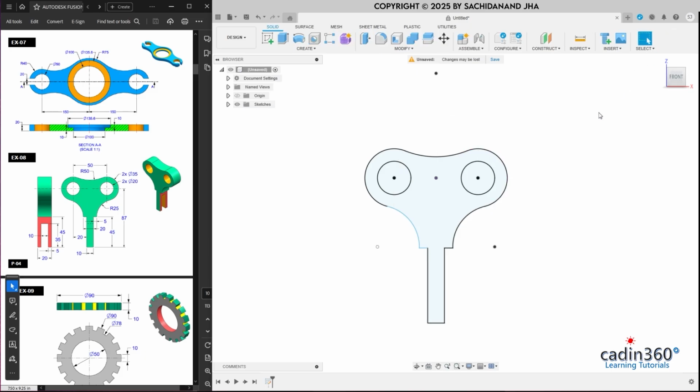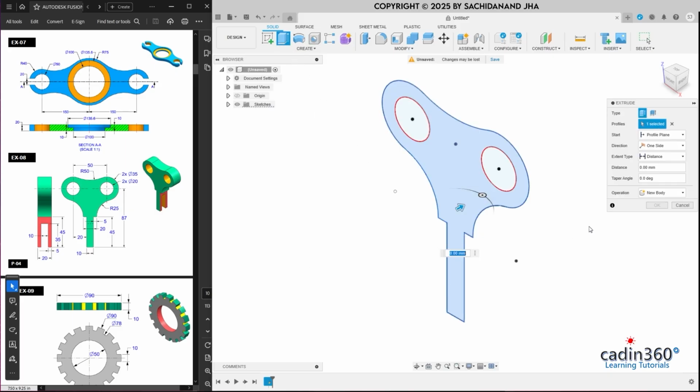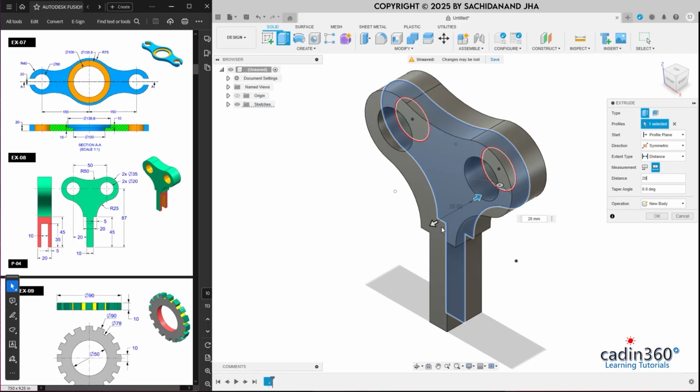Okay, click on finish sketch. Now coming to home, now select extrude, select the profile. We are going to create a symmetric extrude, and the dimension is the full length, and its full length dimension or depth is 20. So specify the value 20. So overall depth is 20 and it is 10 mm on both sides from its center point.